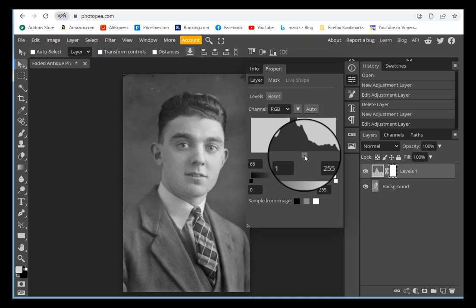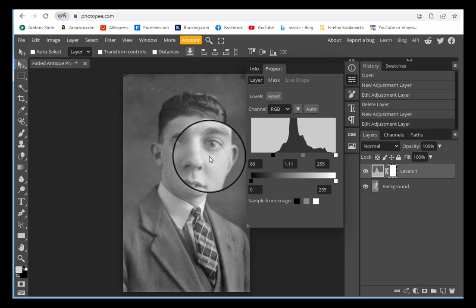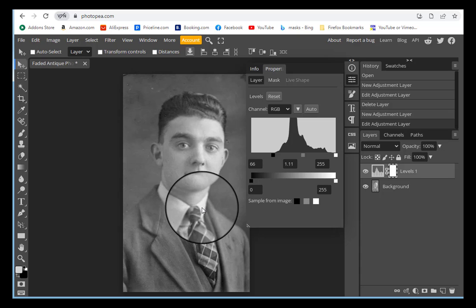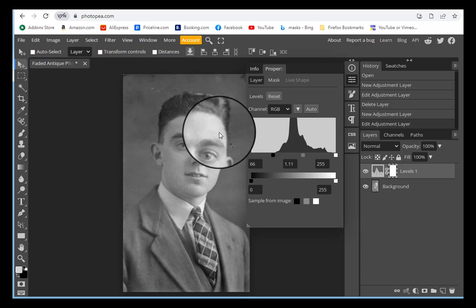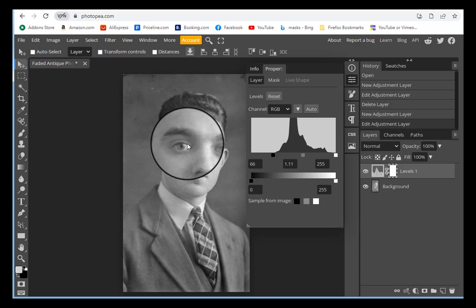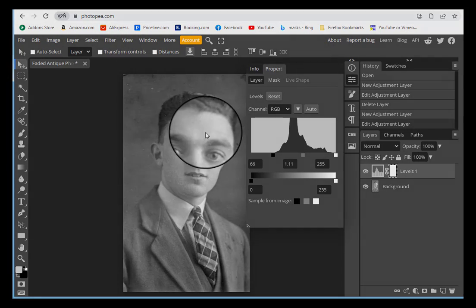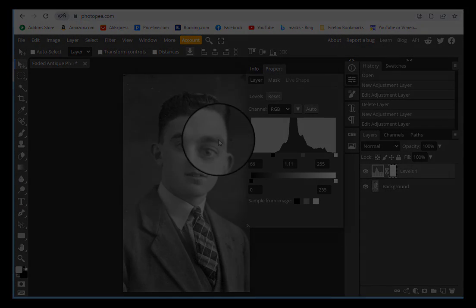But in the middle, what we'll do is move this mid-range slider a little bit to the left, just to brighten the image a bit. So now we can see, using the levels dialog, we've made a nice improvement in this image and retained most of the detail in the highlighted area.